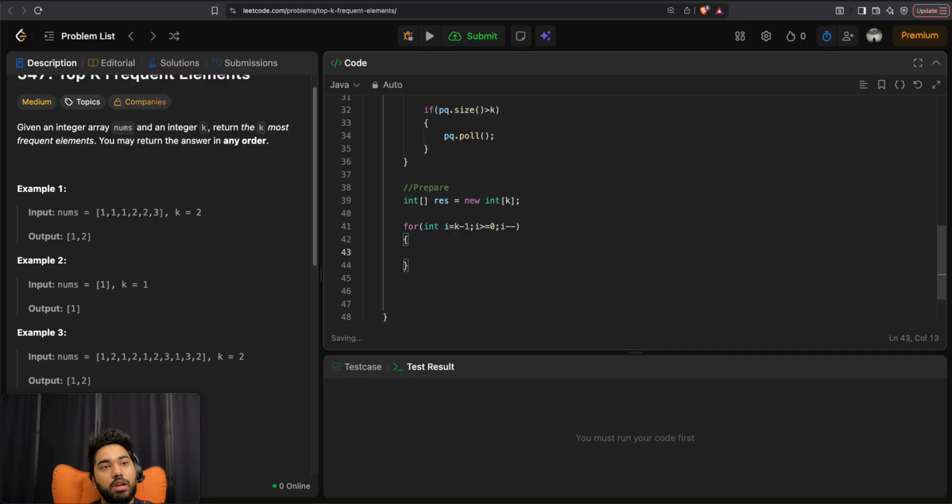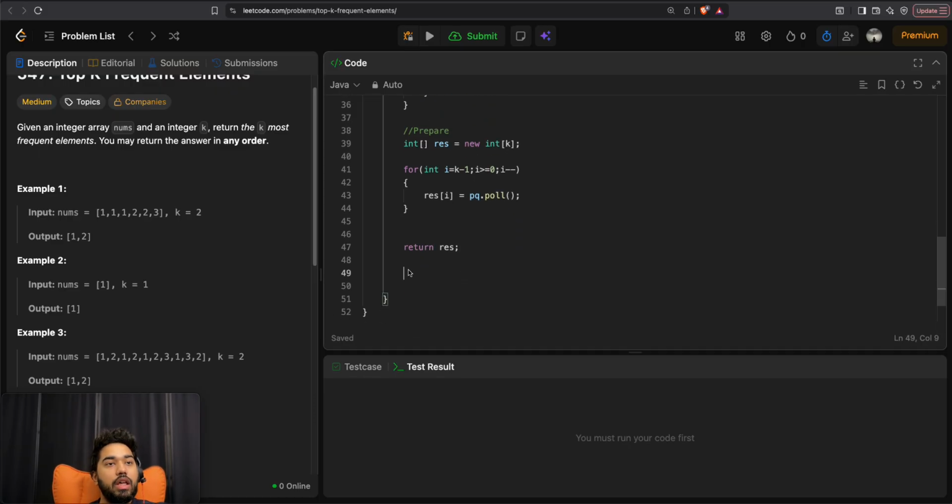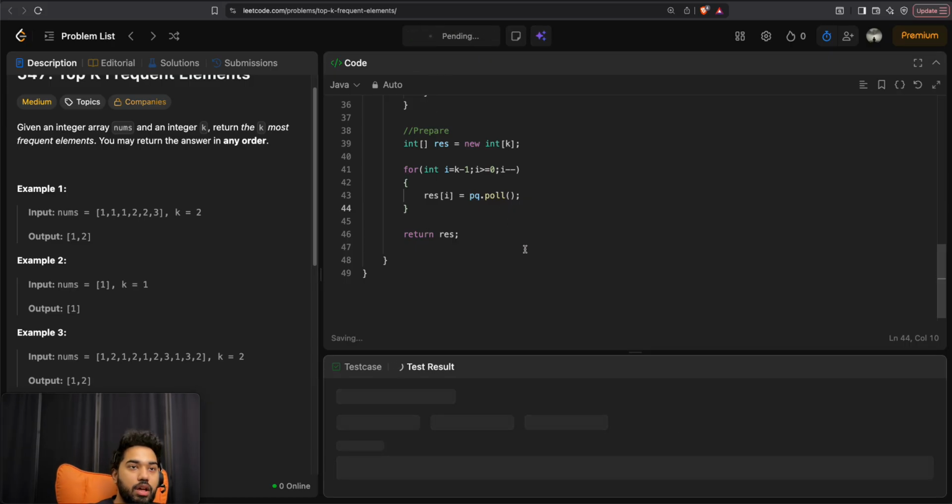Perfect. And now what? Result array of i will be equal to pq.poll, right? We'll have the result prepared, and we can just return our result, and that's it. That's how we will have our answer.